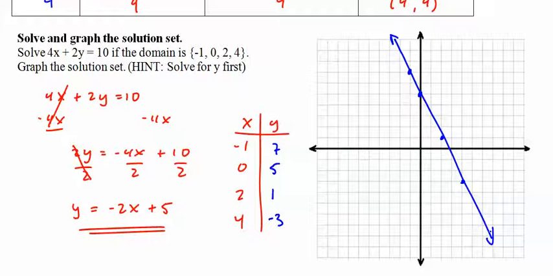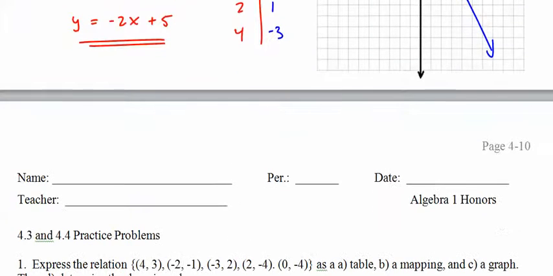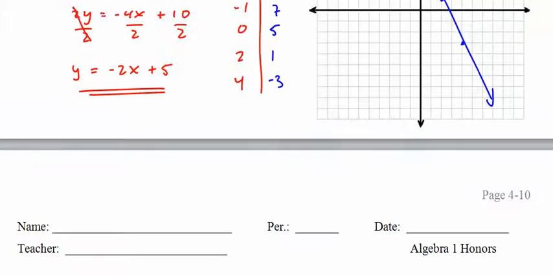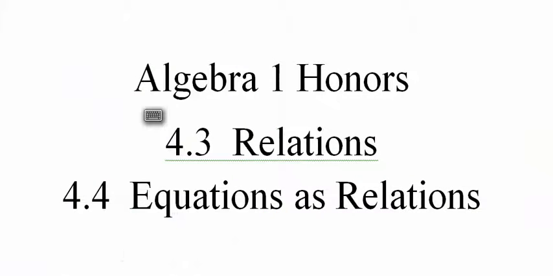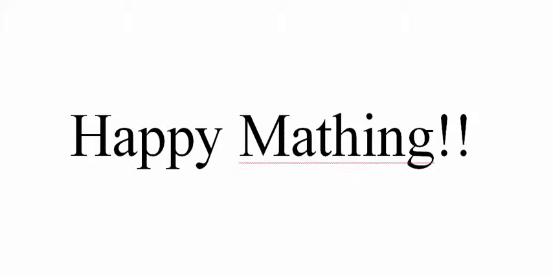That's it. Solving a solution set. We used this domain, and I assumed it was continuous, not discrete. Discrete means just set spots. So I graphed a line. If not, I should just graph the points. Make sure you understand the difference. Don't just blindly do things. Know what you do and why you do it. Oh, that's it. And that was quick. So, fair amount to cover there. Get cranking on it, and good luck and happy mathing.